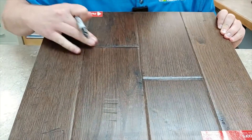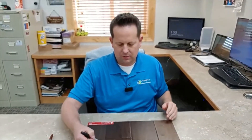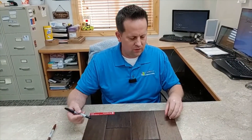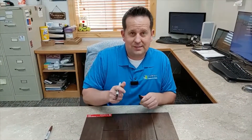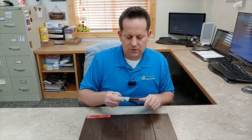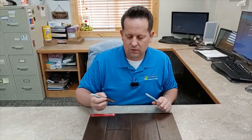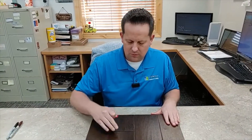At the end of the day, I had a bunch of white marks here, and this works especially well with darker colors. If you're standing up and looking down at this floor, you're not going to see them anymore. I know it sounds kind of silly, but just using some markers from Sharpie or Crayola — make sure it's the color of your floor. If your floor is red or orange or whatever, you'd need a different color. That's just an easy way to fix and minimize problems and make scratches go away on engineered floors.